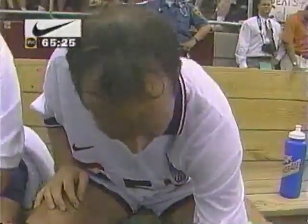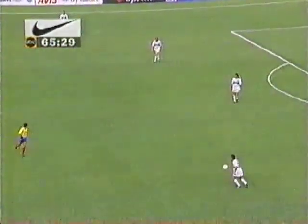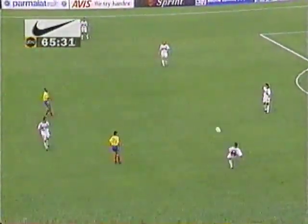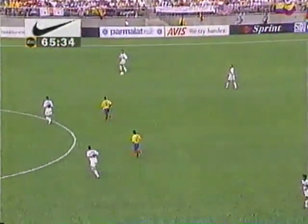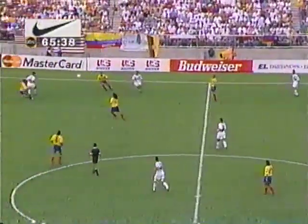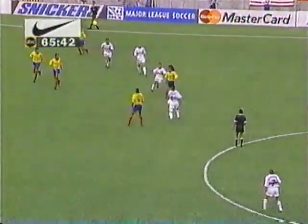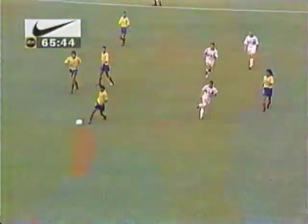All right, Desmond. Well, my final question was, why did you come out? Do you think it was a fatigue factor? Yeah, I think fatigue. They want to get some fresh legs in there, especially up front. We need at least one guy coming in. Frank and I did a lot of running in the first half, and now hopefully Jovan and Eric can create something for us. But yeah, the weather's definitely a factor right now. Okay, thank you very much. Back to you, Roger. Okay, thank you, Desmond.